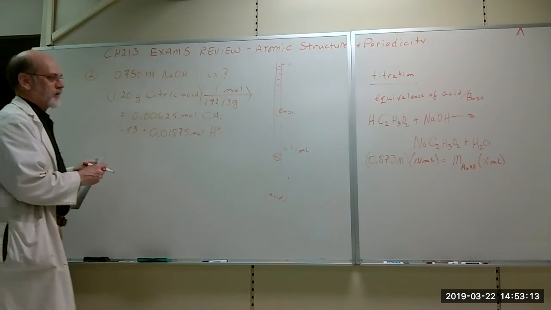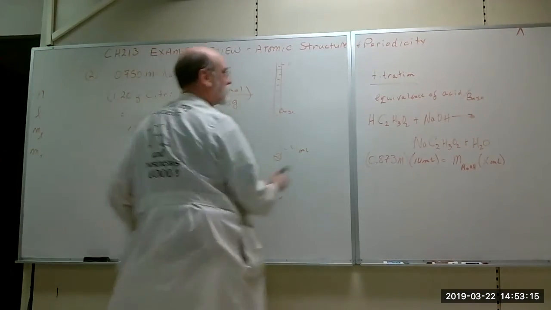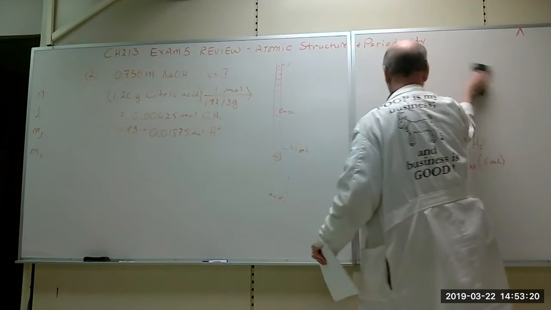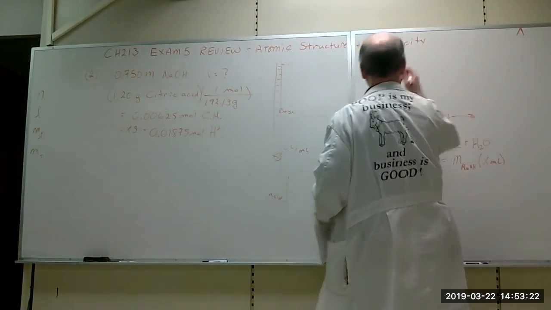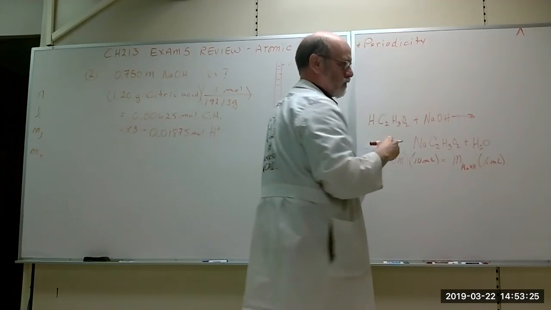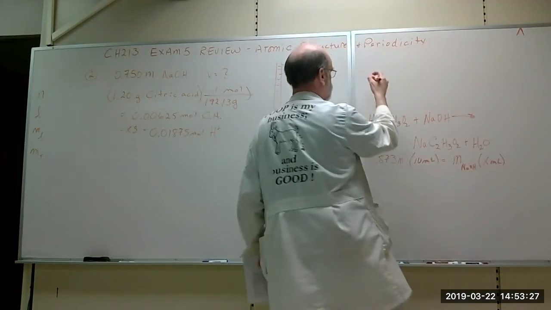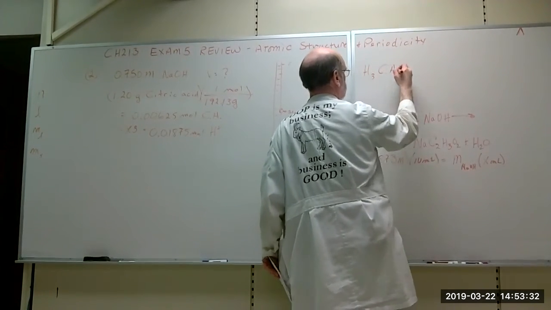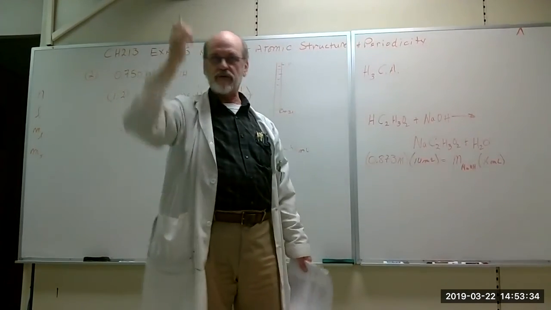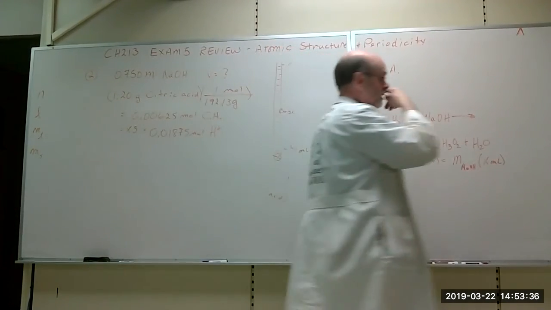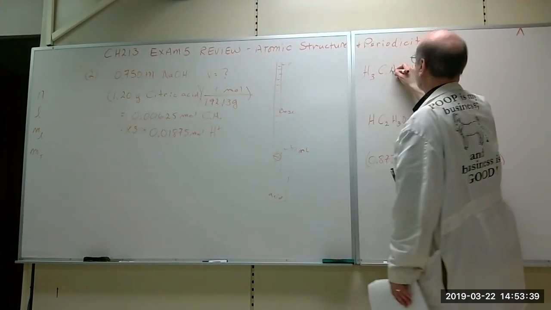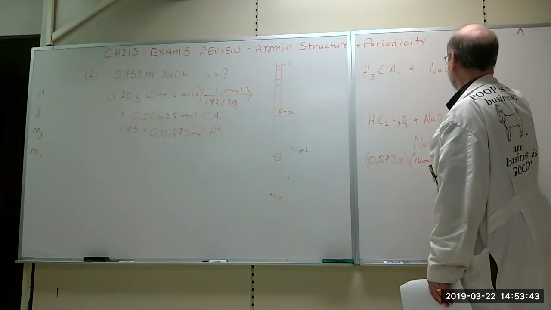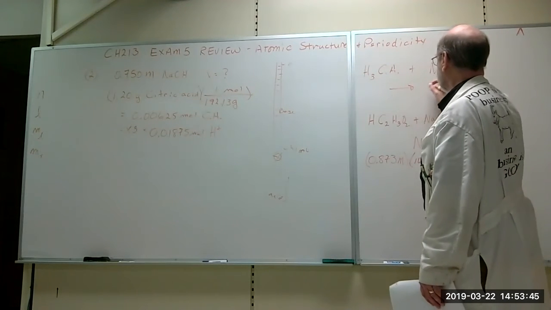So the reaction is going to be, let's see. Let's write it this way. Rather than write the whole formula, let's just say citric acid has 3 protons. Okay? Like that. It's got 3 protons on every molecule, hydrogens that are available. And sodium hydroxide then reacts with that to produce.